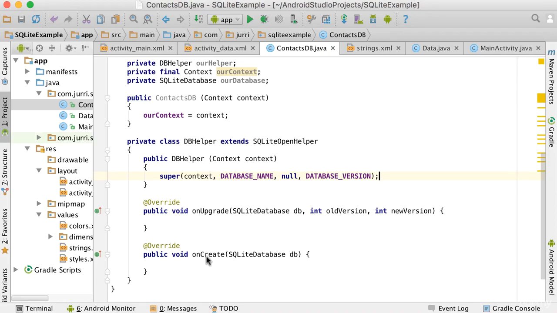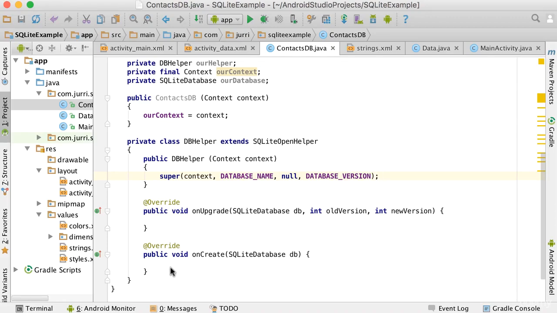So the onCreate is only run when the database file did not exist and was just created. If the onCreate returns successfully, which means it doesn't throw an exception, the database is assumed to be created with the requested version number that you specified. This onUpgrade method is only called when the database file exists, but the stored version number is lower than requested in the constructor.